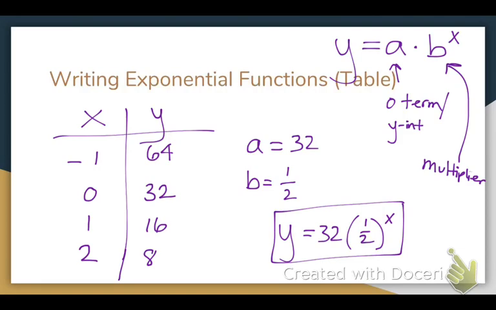All right. So from a table, here's how you write the equation. Find the zero term, find what you're multiplying or dividing by every single time, and write it in that form. Did you notice in your Socrative that there were some like that, but with arithmetic? We weren't multiplying and dividing, we were actually adding and subtracting. It looks very similar to this. The only difference, you still look for the zero term. The only difference is that instead of being in this form for exponential sequences, you would just write it in the form for arithmetic sequences, where it's the initial term plus the common difference times x. So for those ones in your Socrative, you'll notice that it looks like a linear equation rather than an exponential equation.